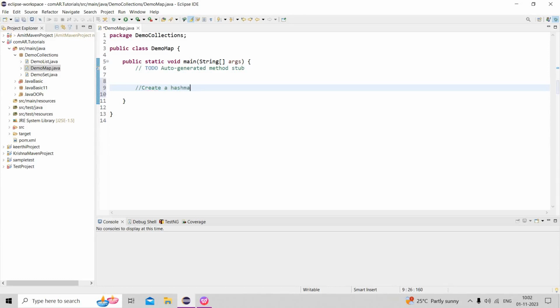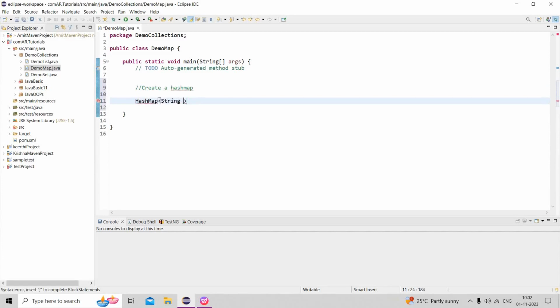Create a HashMap: HashMap with String, comma, Integer, languages equal to new HashMap.